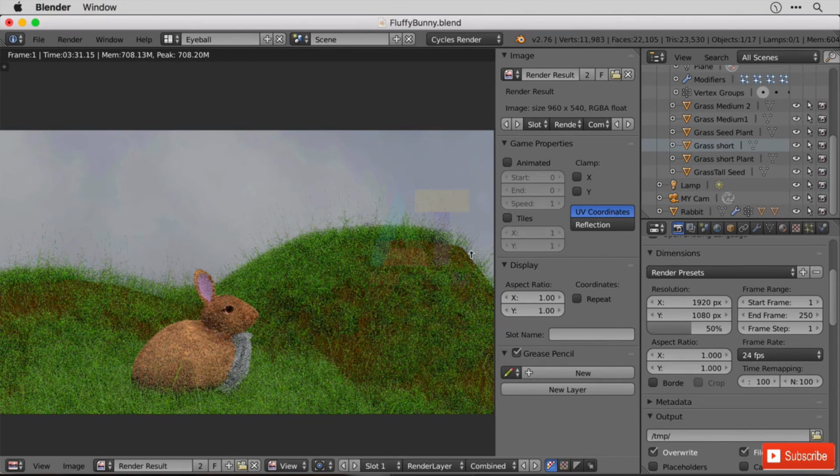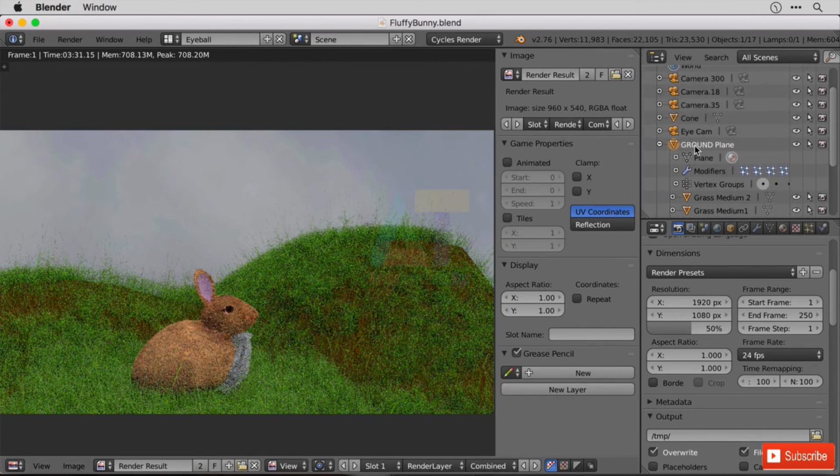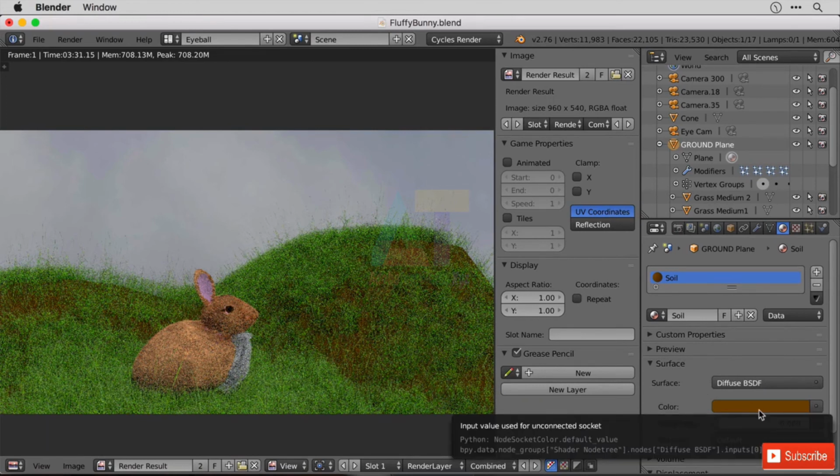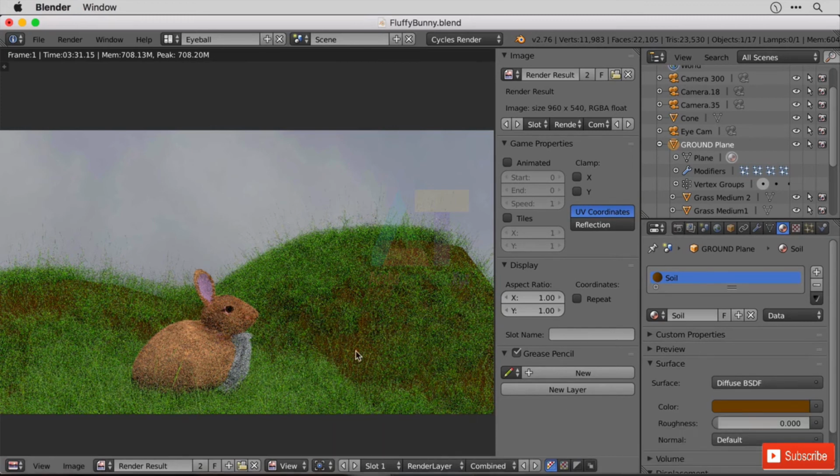Obviously I've coloured in the ground with a diffuse colour, and to do that I have gone to the ground plane itself, gone to the materials properties, and literally created a material. I haven't named it yet. I'm going to call it soil for the moment. So it's my soil material, and I set it as a lighter colour brown, not too dark, because the shadowing that's caused by the grass on top of it will usually be enough to give us some darker soil as well.